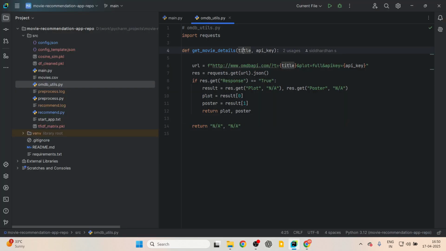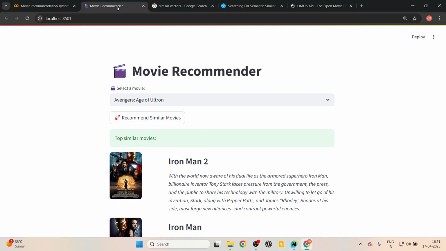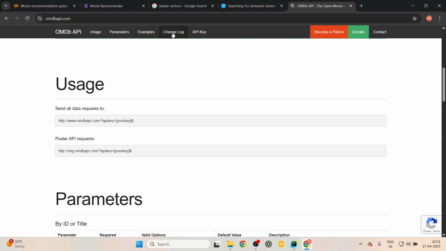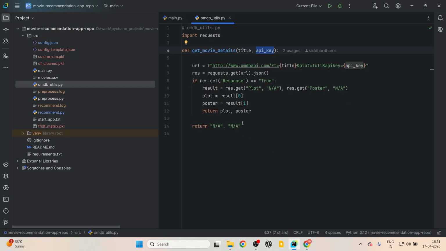So you need to pass the movie title and you need to pass the API key. So you construct the URL like this: omdbapi.com, title. This title is a variable as we are putting this in an F string. This title will be substituted with the title that the user is giving to us in this particular drop down. So it will be replaced here and the API key will be replaced here as well. So we will pass the title as well as the API key, the API key that you're going to get from this OMDb API site. Okay, so that's how we have to do this.